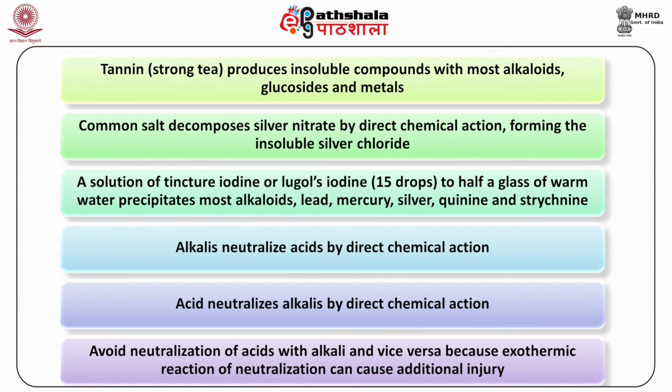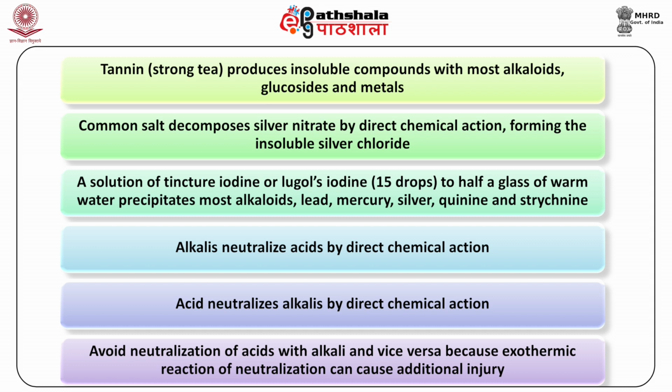Some other examples are as follows. First is the tannin, meaning strong tea, which produces insoluble compounds with most alkaloids, glucosides and metals. Next is the common salt, which decomposes silver nitrate by direct chemical action forming the insoluble silver chloride. Next, a solution of tincture iodine or Lugol's iodine, 15 drops to half a glass of warm water, precipitates most alkaloids, lead, mercury, silver, quinine and strychnine.